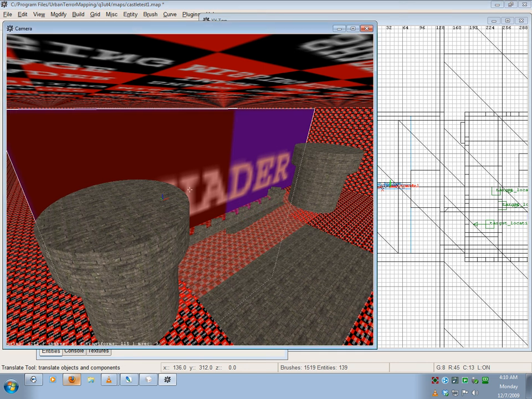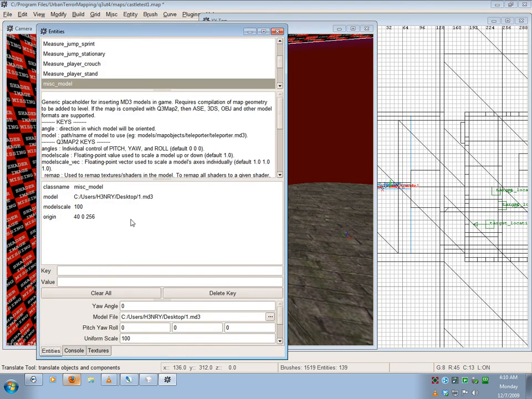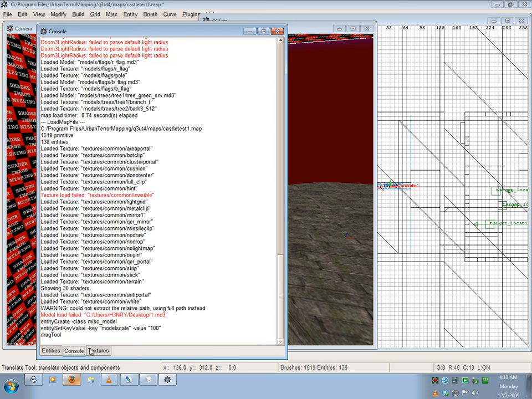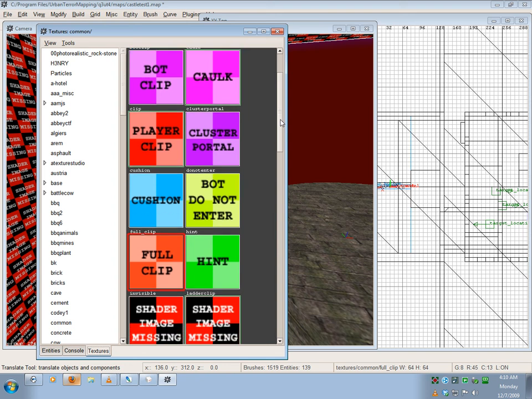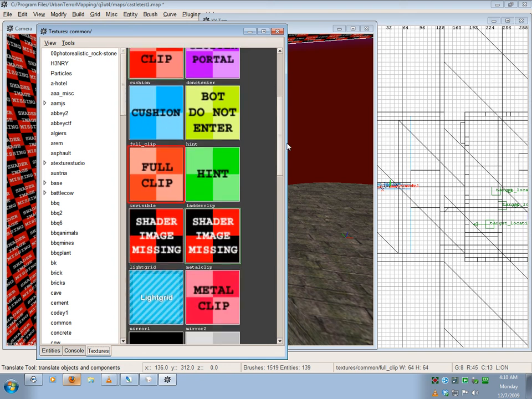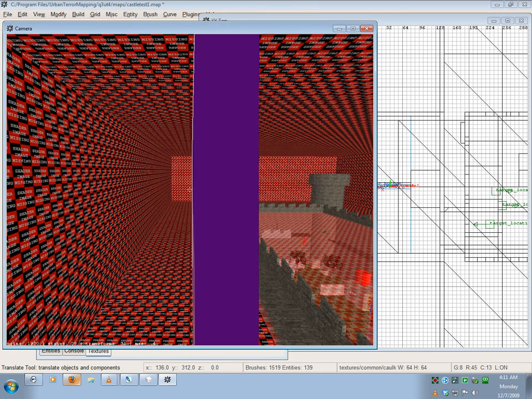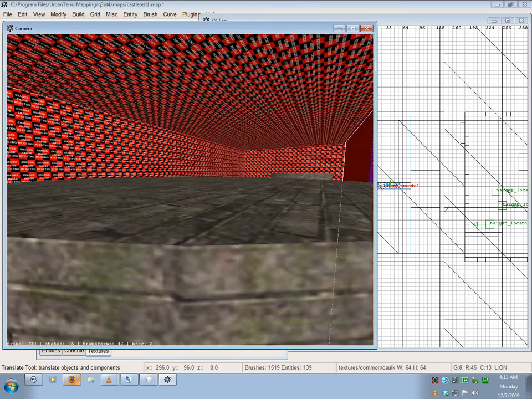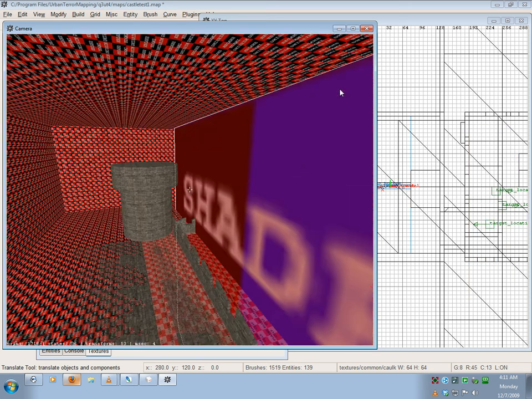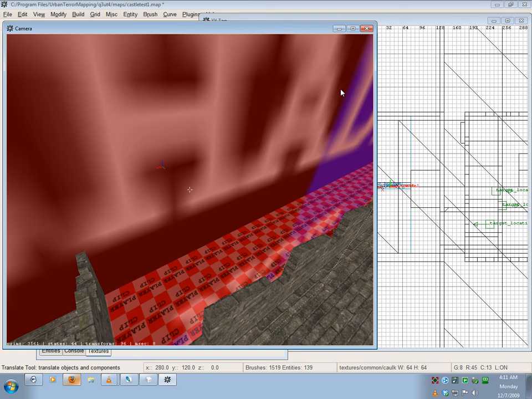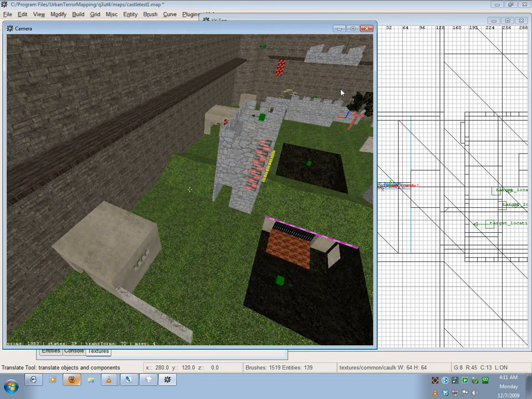Once you do that, you'll take your weapon clip and you'll clip it, which shouldn't be a hard thing. Just do a full clip or weapon clip or something like that. Anything that will keep the player and weapon bullets from going through the ground. Once you have it all clipped out how you want it, it doesn't have to be perfect, it doesn't have to be the same as the ground, but it needs to be close, so you don't actually step through it.